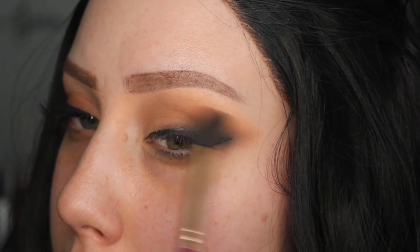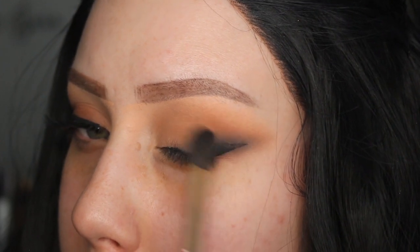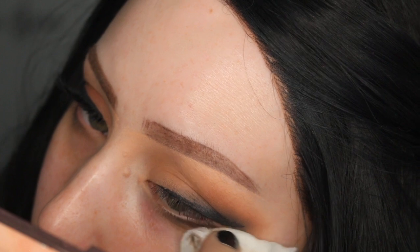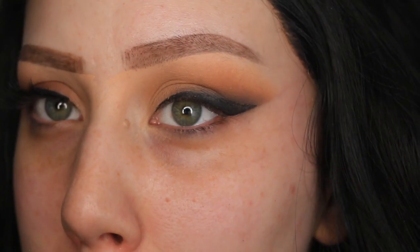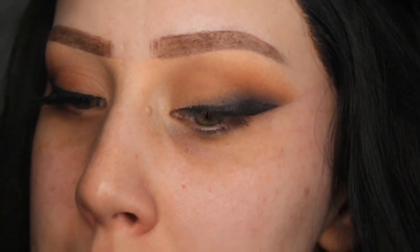Lastly, just gonna go over with that bronzer brown again and just make sure everything is blended. And there we go, we got the perfect little faded, warm, bronzy look. I'm gonna add some lashes and then I'll be back.